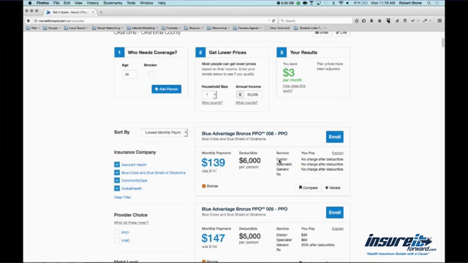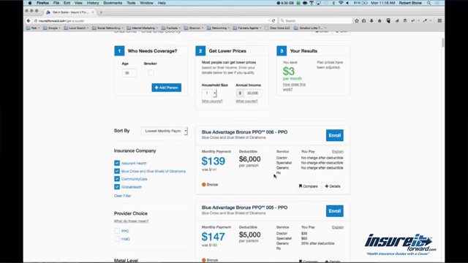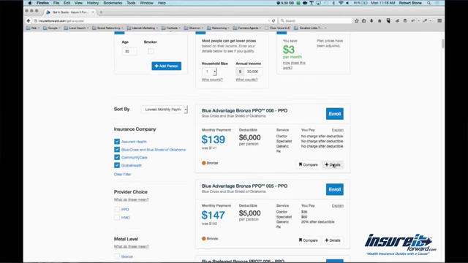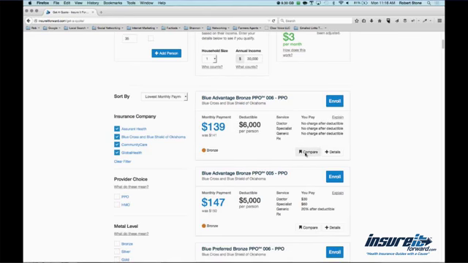Shows you the deductible per person, the types of service, and whether or not you'd pay for these types of services. You can click on the Compare button and the Details button to learn more information. It's always best maybe to click on the Compare on a few that you might be interested in, and you can see side by side which ones would be a better choice for the coverage you need. If you still need further help, don't be bashful. Call Insure It Forward and they will help you out.